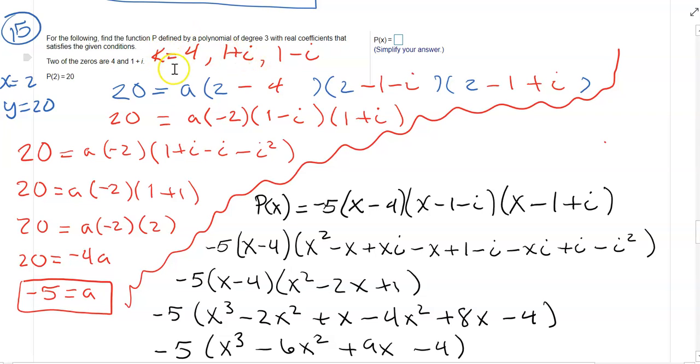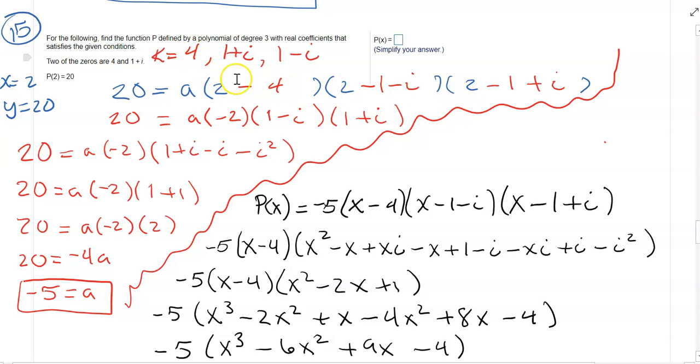We're going to do the same process here, except we have some imaginary numbers for our zeros. And so we're given that it is 4. Since I have 1 plus i, I also have 1 minus i. And so here we're doing the same thing. Here we're trying to find out what our a value is. When I plug in positive 2, I get a positive 20. So all my x values are replaced with 2.